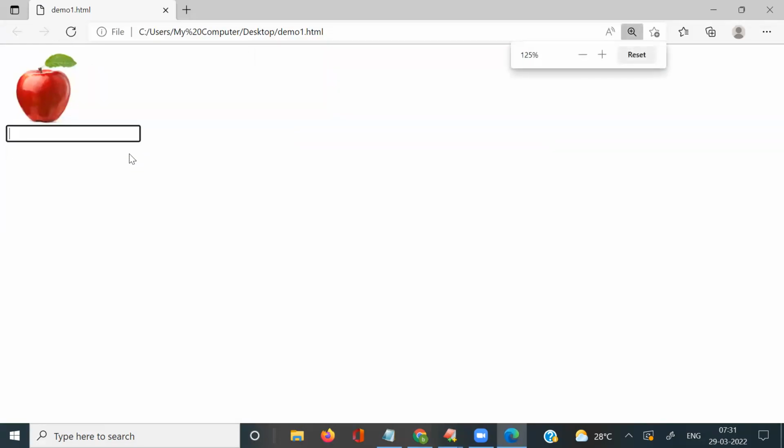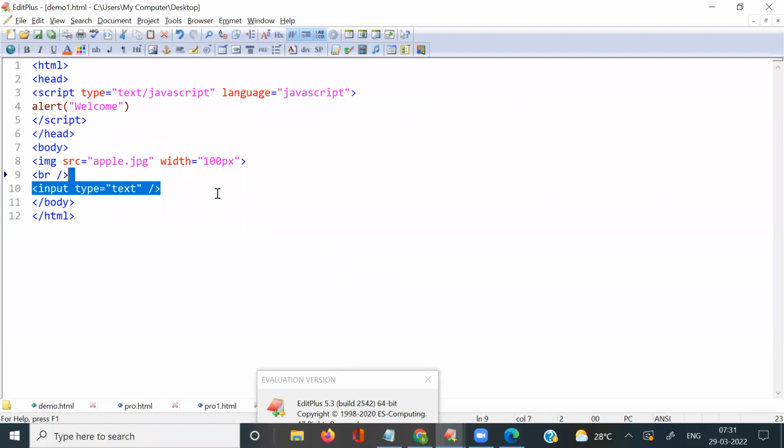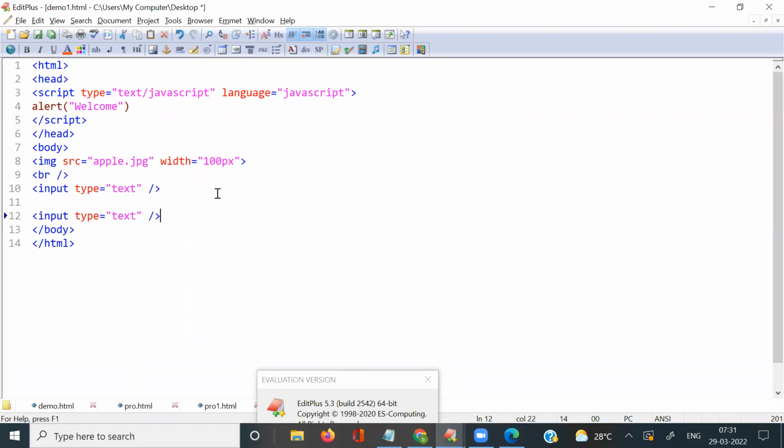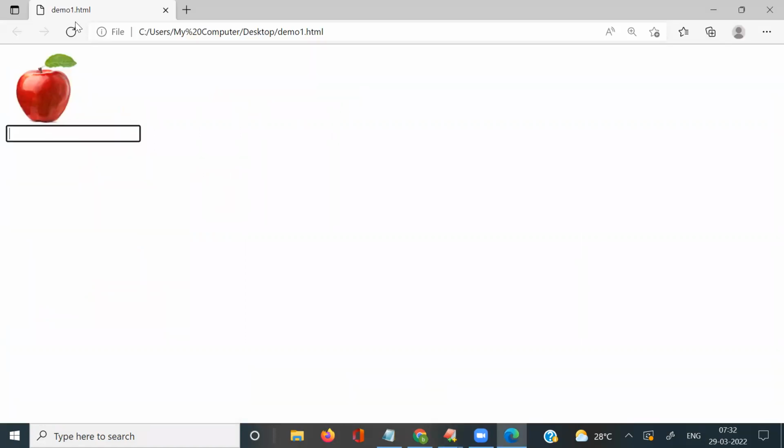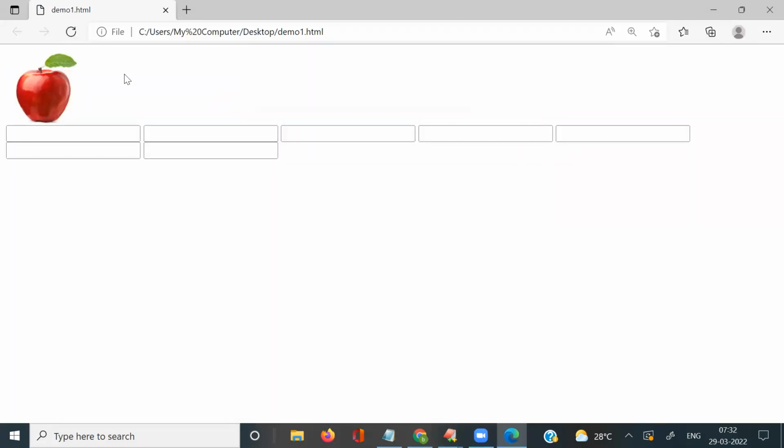It displays one text box here. But my requirement is to fill the complete screen with text boxes. Now refresh, and we have many text boxes.